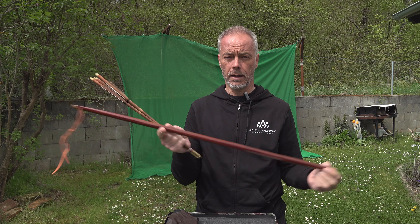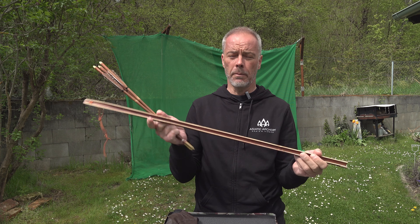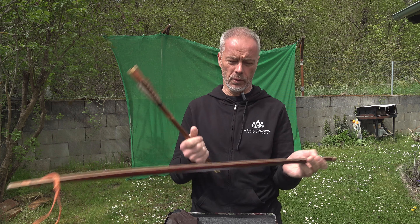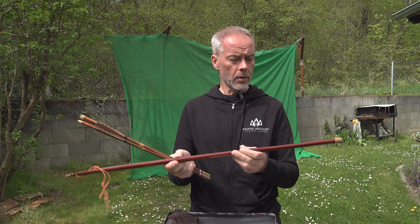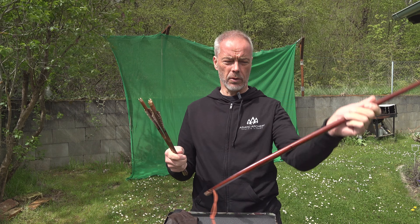I did a video a long time ago and I had an overdraw device from Custom Thumbring Archery, but I didn't have proper arrows with it, so it was not like the real thing. So I ordered from Freddy Archery at koreanbow.com this set. It's a nice cradle where the Tonga are in bamboo.